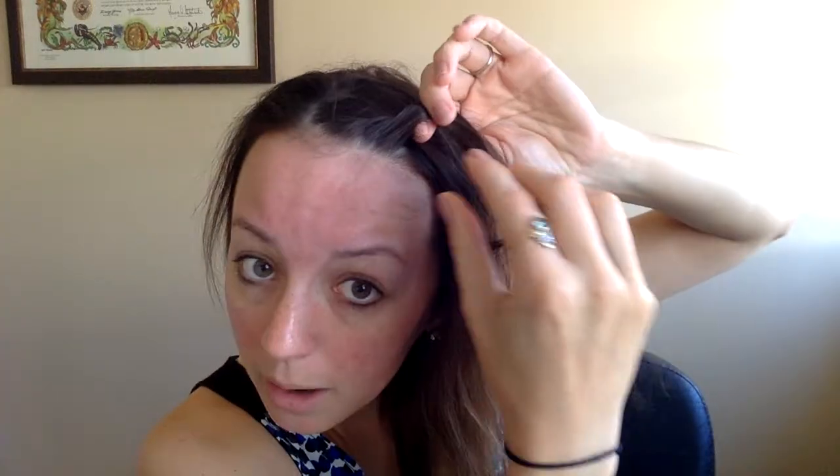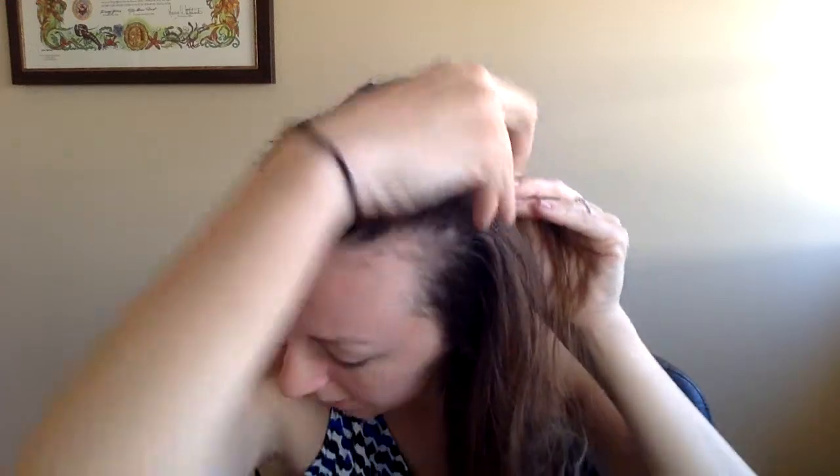So take the front of your hair. This part is super easy — I just take it piece by piece, borrowing from the very front of my hair as I go along, and just twist it back and then secure it with a bobby pin. Obviously if you have regular thickness hair unlike me, you'll need more than one bobby pin.